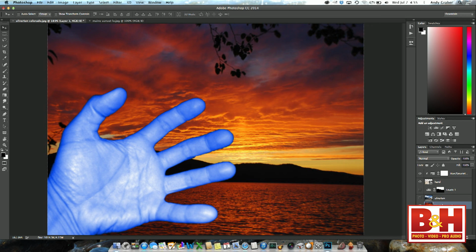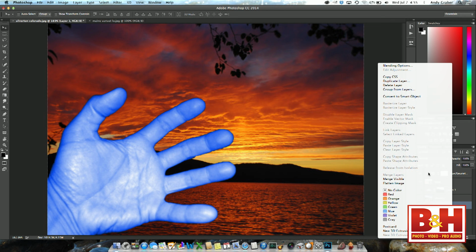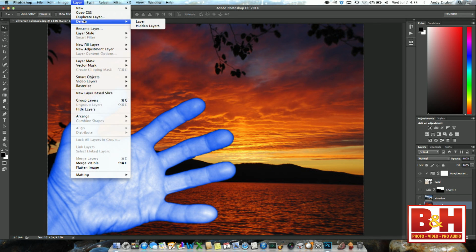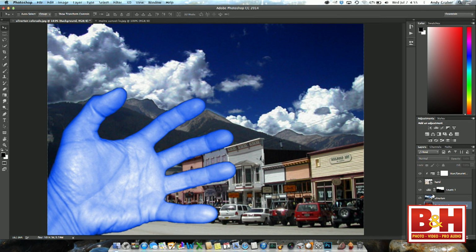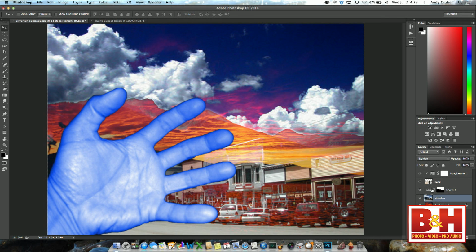But I could always just right-click on it and say new background from layer. I think, no, it doesn't even let me do that. Well, go to the Layer menu, then New, and it's just called Background from Layer. If you wanted it to be the new background and sort of locked in place, I just say new background from layer, and now I've changed the background of this image to a different image. And of course, I still have the other one. So if I still want to use the other one, maybe another use for blending modes is to blend the two together and see different photos through one another and so on and so forth.